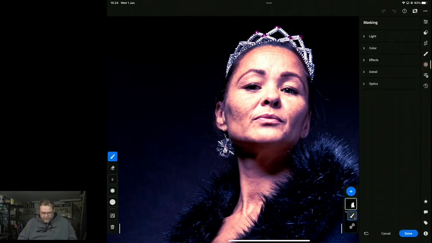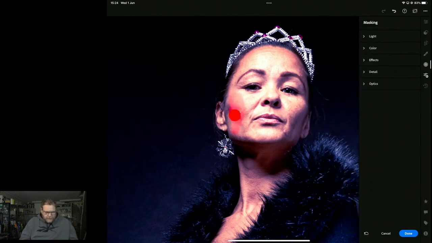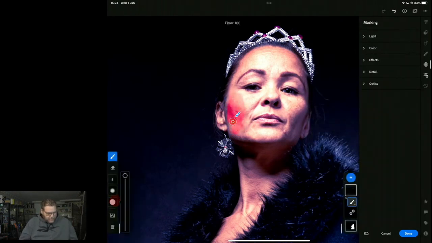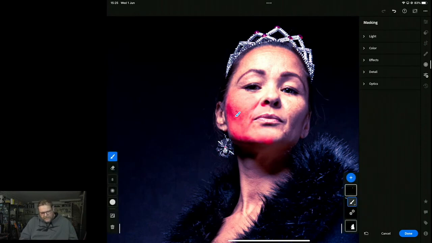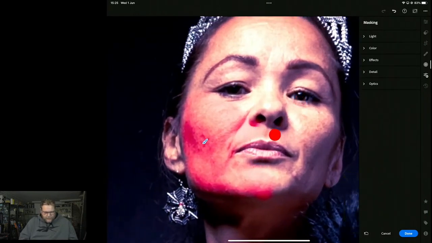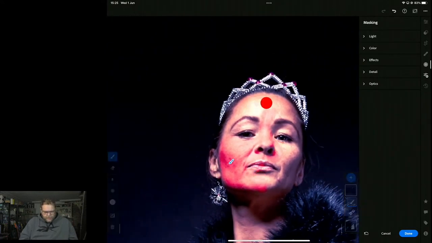So let's go for local adjustments. Let's go for plus. Let's do brush. Let's make it small, to 8. Okay. Let me do it soft. Oh, sorry, that was my mistake. Nice and soft. There we go. Now the cool thing about Lightroom, and I don't know if you guys know that: when you zoom in, you see the brush adjusts. So you don't have to go back to 8 or 6 or 10. No, just zoom out and the brush will become bigger. It will just adjust to what you do.